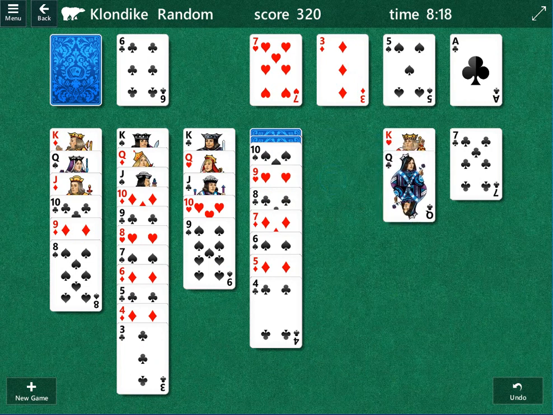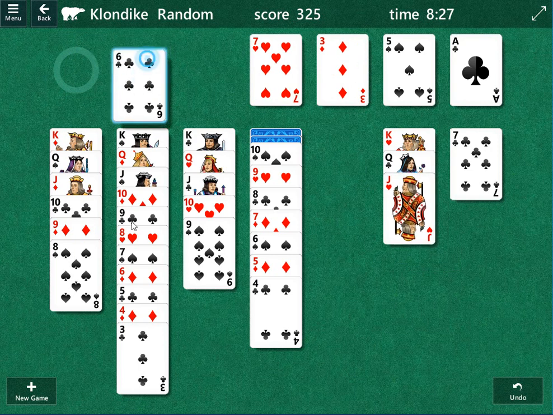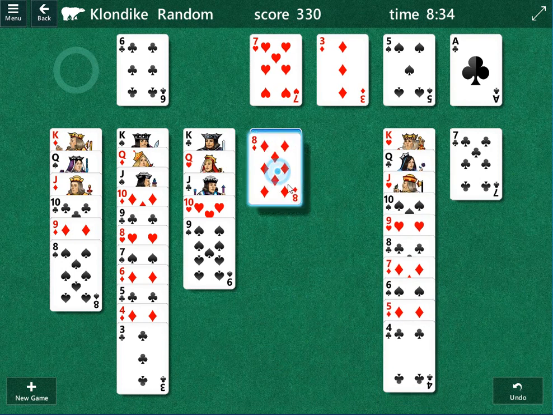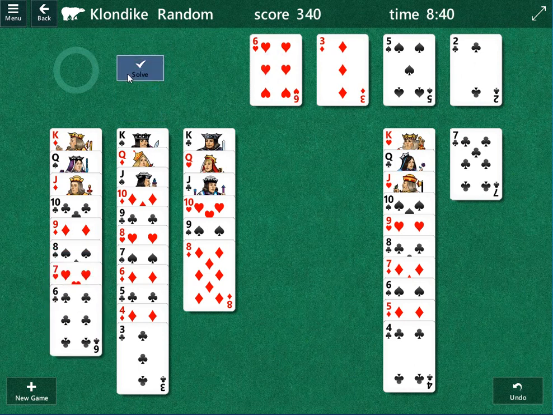There's the queen. That's a good card. That should get us to solve this. Actually, it won't matter what order we play this in because the jack is right here. So we'll play the jack. The 6 can go up later, but we're going to play this 10. And then we can move this 8 of diamonds right here. And we have solved the puzzle.